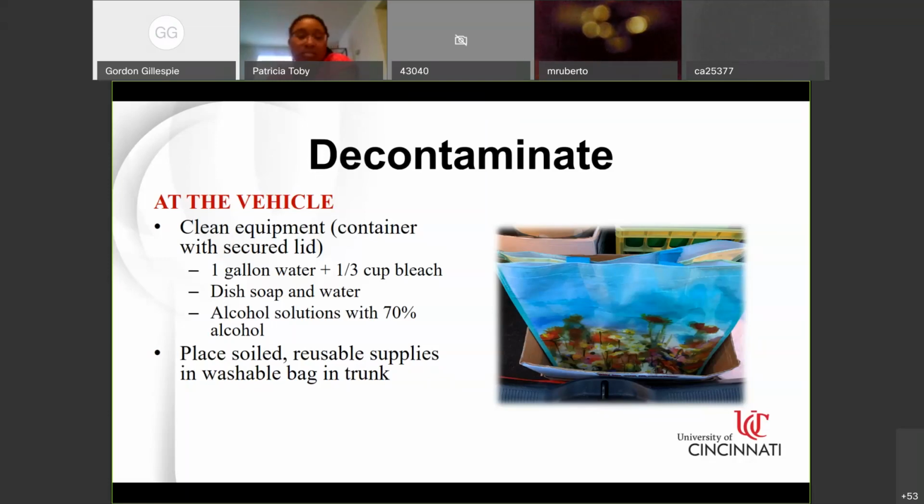Of course, if you're driving around all day, you don't want a bucket in your car because you'll have a completely soaked vehicle. But what you can do is get a larger tub with a lid and put the liquid in that and keep that in the trunk. So you could pop the lid off, clean off your stethoscope, ink pen, anything that you'd be more concerned about having come in contact, that needs a quick decon, and do that before you put it into a cleaner area of your car to at least minimize it.